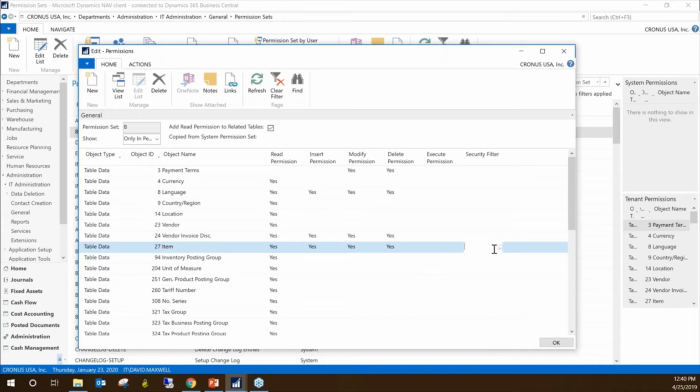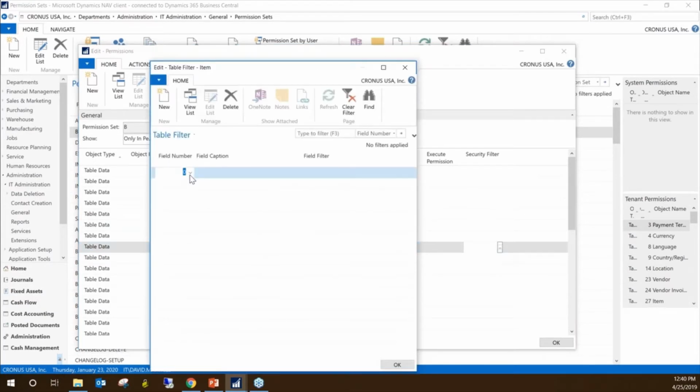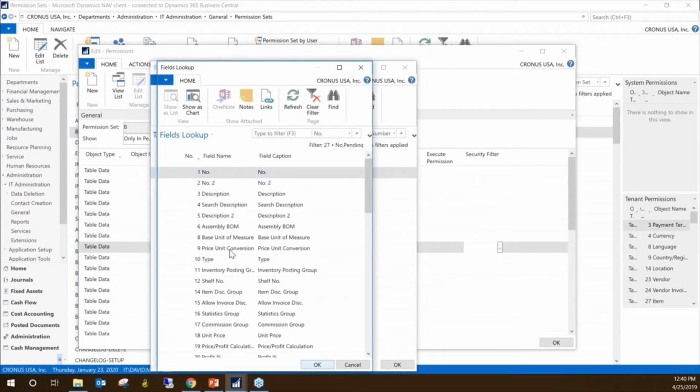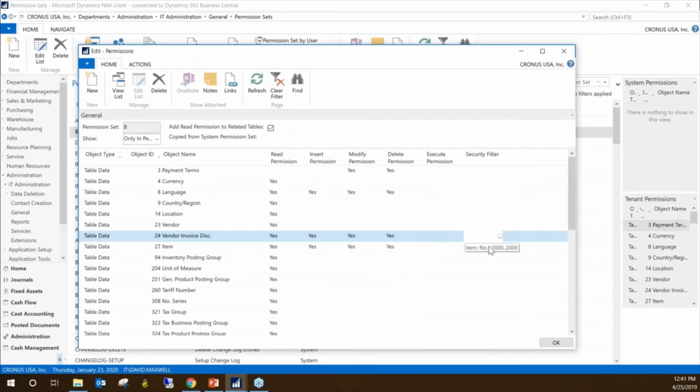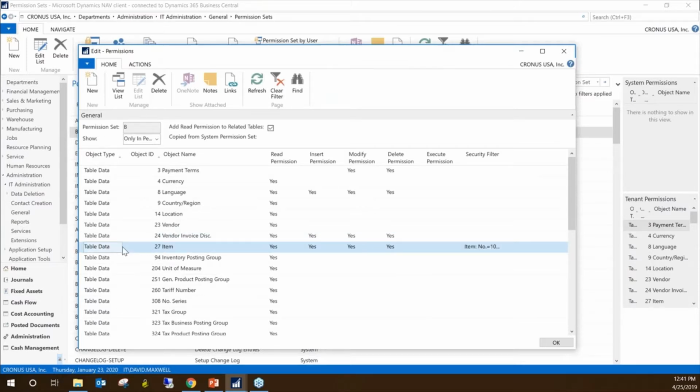And then on the item, I didn't get really too involved in the security filter before, but this allows me to get specific. If I want, I can basically give a filter saying that I have read access to only items that might be in a certain range. So you can put a specific security around the ability to read. So I put it around read, insert, modify, and delete. They can only do that range of items. And you can do the security filters around customers and vendors as long as you have some kind of nomenclature that makes sense to setting up security, you can do that.